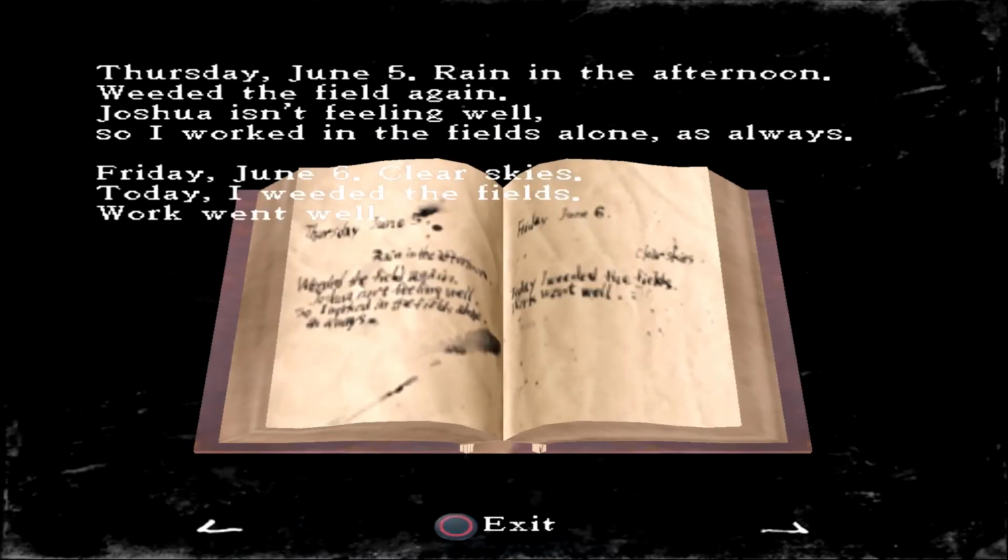Thursday, June 5th, rain in the afternoon, weeded the fields again. Joshua isn't feeling well, so I worked in the fields alone as always. Friday, June 6th, clear skies. Today I weeded the fields, work went well.